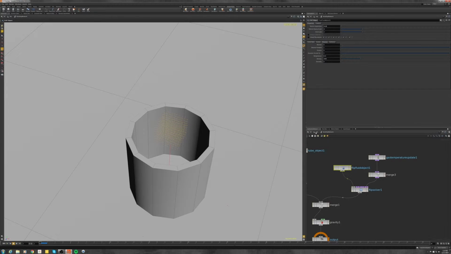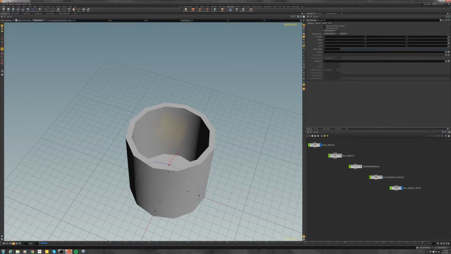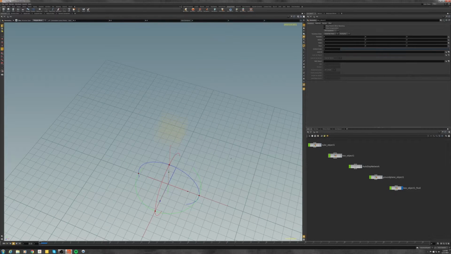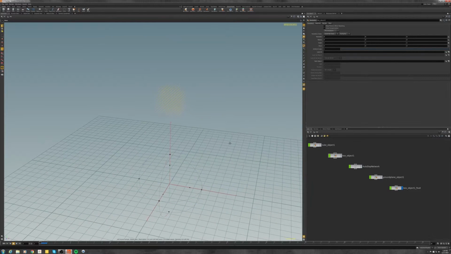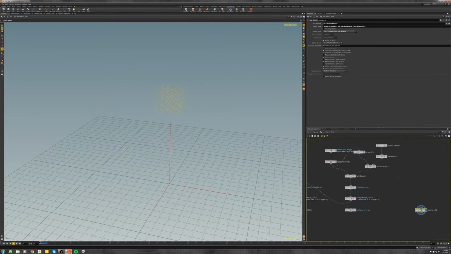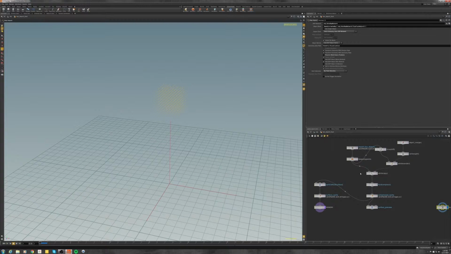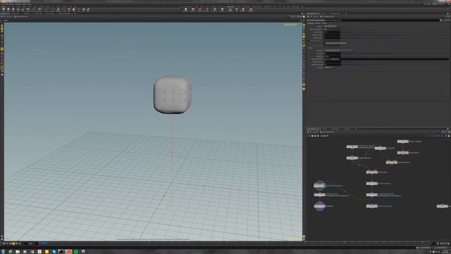And if we exit out of this, we're going to turn off our tube object because we just want to see the ice cube melting. And so hitting the melt object shelf tool automatically creates a fluid object outside of your simulation. So it imports your simulation into this node. And so you can go into this node and edit things as you want, and also turn on the surface where you can actually see what's happening.